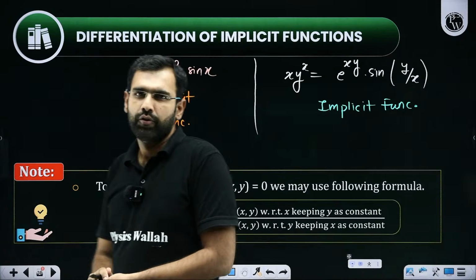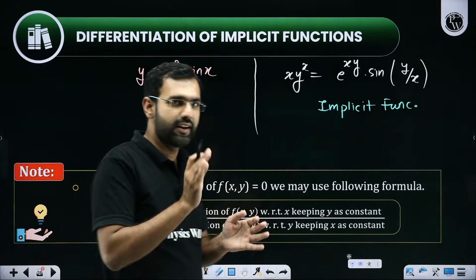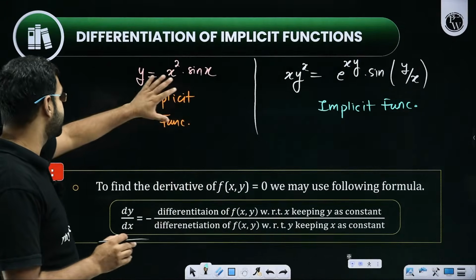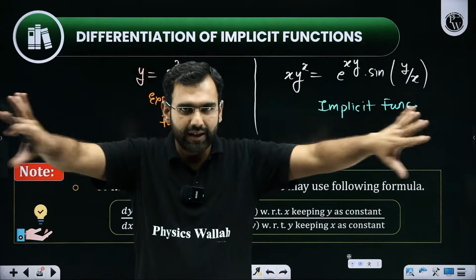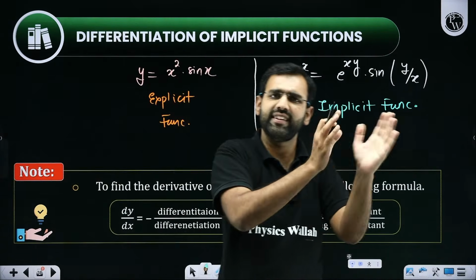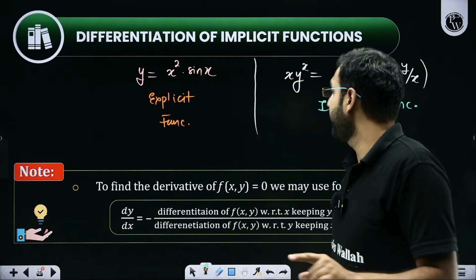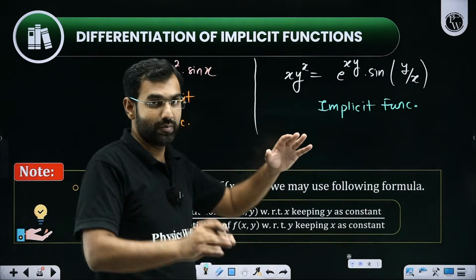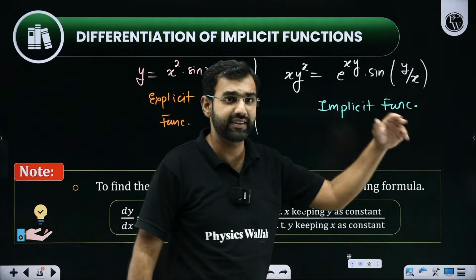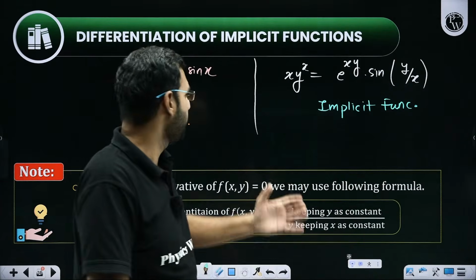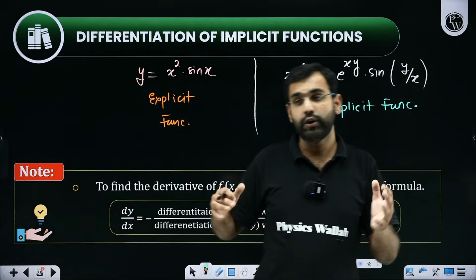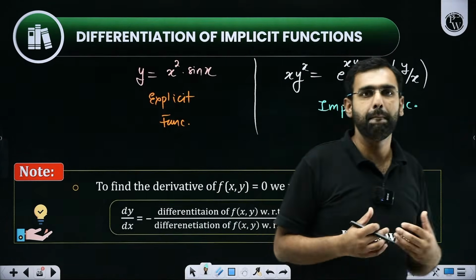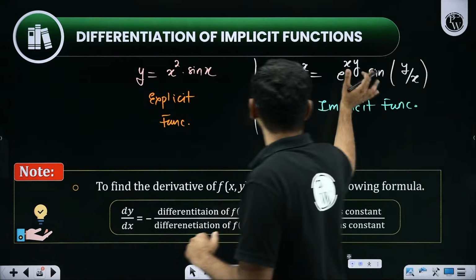So, first of all, are you clear with the difference between an explicit function and an implicit function? Explicit means you can write y totally in terms of x, or x totally in terms of y. But if x and y are mixed or merged like this, where you cannot distinguish, you cannot write or isolate x and y. The whole expression is a mixed expression in x and y, where y cannot be totally written in terms of x, nor x totally in terms of y. There it is called implicit function. So how do we differentiate it?